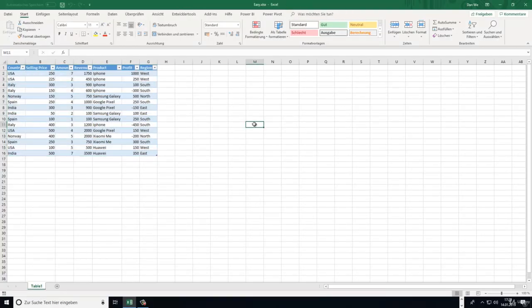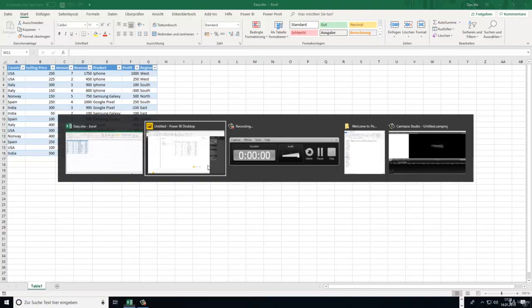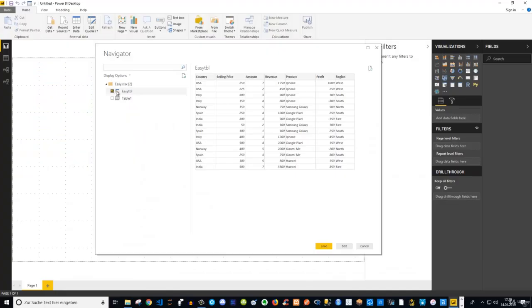But for instance, if you have some text or additional tables in here, and you only want to import a specific table from a worksheet, then it makes sense, of course, to click this little icon up here, because you want to only import a specific table, right? And from my personal experience, I would always go with the table. So just to make sure you load the correct data, I would always go with the table icon, okay? But this is just from my personal experience. It's up to you what you prefer.